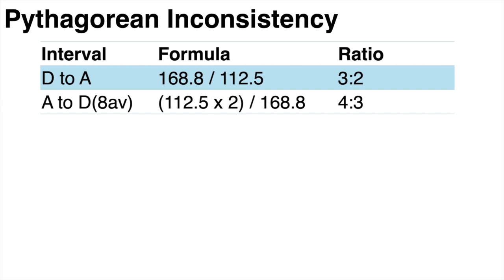Well we can see the same problem arise in the major scale when we use Pythagorean tuning. Ideally we would expect that all intervals within this scale are consistent. That all the same intervals in this scale have the same frequency ratio and that inverse intervals have inverse frequency ratios. For example the ratio between the notes D and A is 3 to 2 which is a perfect fourth. So this is consistent. That makes sense. This is exactly what we would expect and hope.